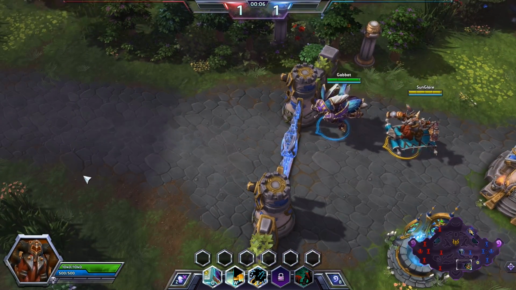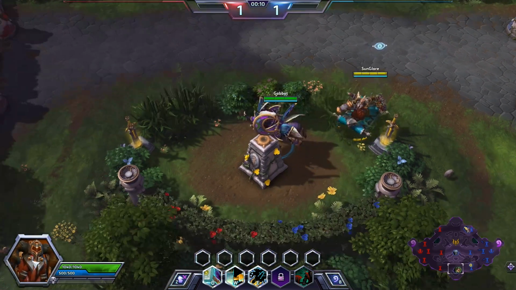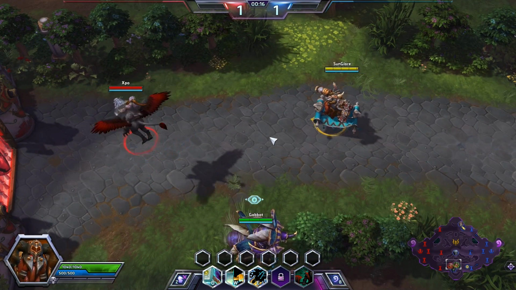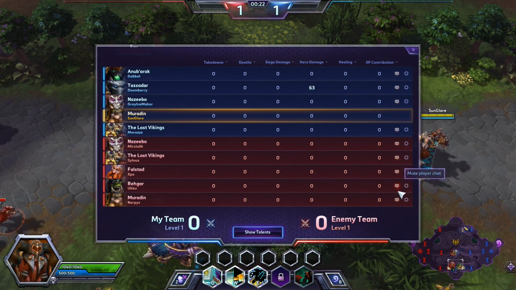The goal of this build is to stay in team fights and never leave lane, pretty much. I'll go down here with my good pal Anubarak. I have no idea who this guy is, but I'll call him a good pal, because in quick match you should be excellent to each other. The enemy team is Nazeebo, Lost Vikings, Falstad, Rehgar, and Muradin. So we have kind of similar teams.